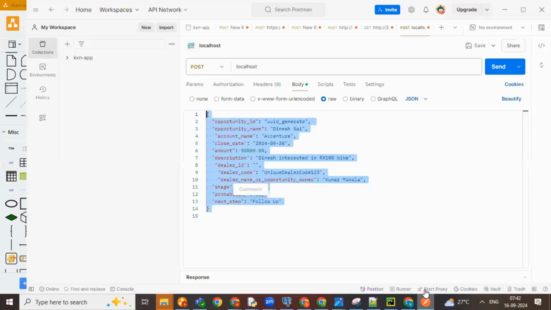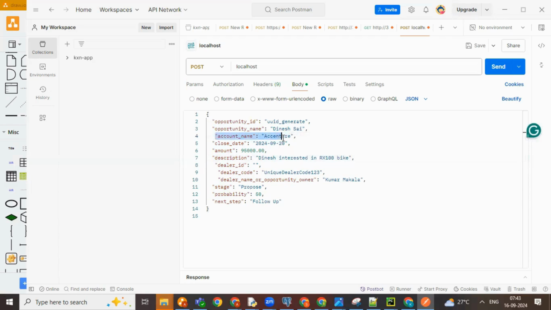Once the dealer has the customer name, let's say Dinesh Sai, and the account name, where he is working. He can be working for some company, or for a business, for example. In the current use case, we will only think about two. We have found two customers. Imagine one from Accenture and one from HCL. You got it?